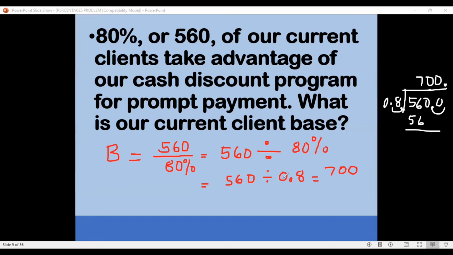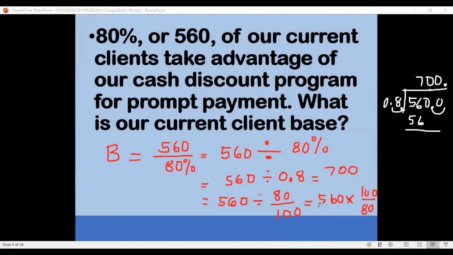So that is making use of your decimal. Now, if you prefer to do that in fraction, it's also okay. What are you going to do? We will just get the 560, and then again, you divide that by 80%, which is 80 over 100. Okay, and doing now your KFC, keep, and then after keeping, you have to keep the 560, and you need to flip, meaning you have to get the reciprocal of 80 over 100, making that 100 over 80, and changing the operation now to multiplication.